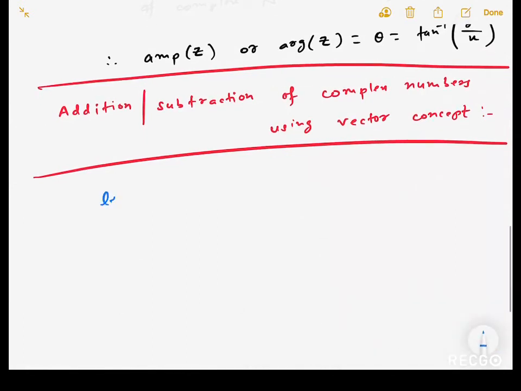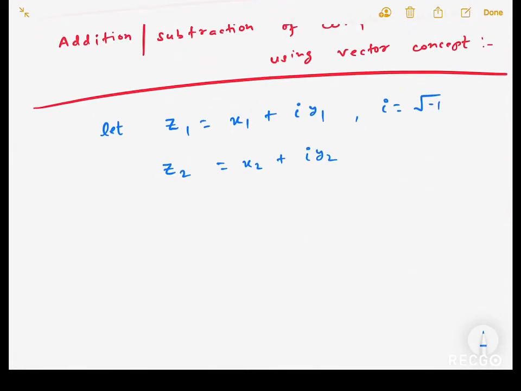What does z1 plus z2 mean geometrically? Algebraically, it is very easy. You can just add z1 equal to x1 plus iota y1, z2 equal to x2 plus iota y2. Simply add the real part with the real part, imaginary part with the imaginary part. So finding the expression of z1 plus z2 is very easy. Just mathematically add the real part with the real part, imaginary part with the imaginary part.